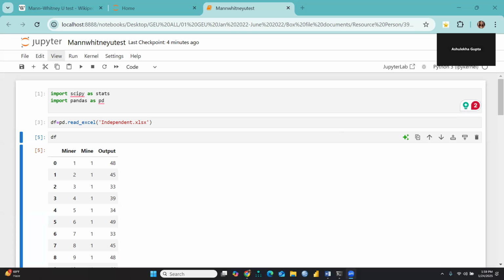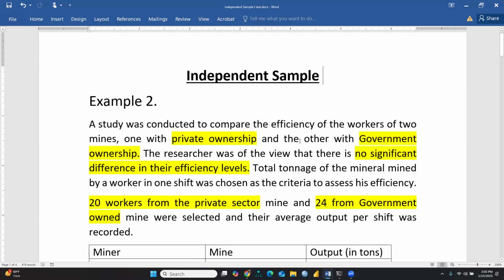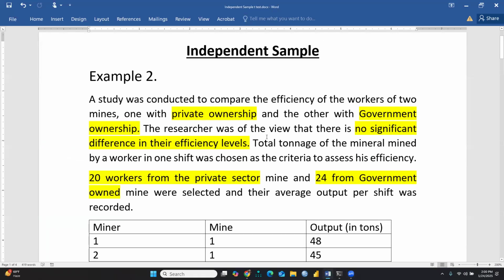In this test, we are taking one good example that we will discuss here. A study was conducted to compare the efficiency of the workers of two mines, one with private ownership and the other with government ownership. The researcher was of the view that there is no significant difference in their efficiency levels.